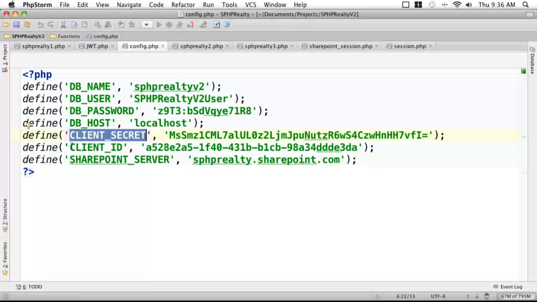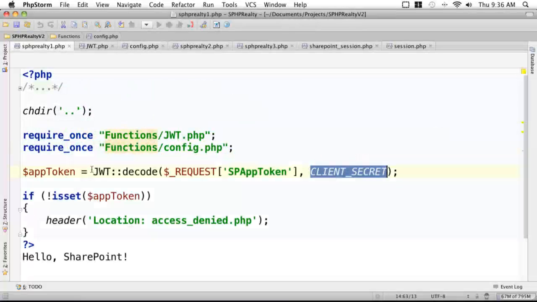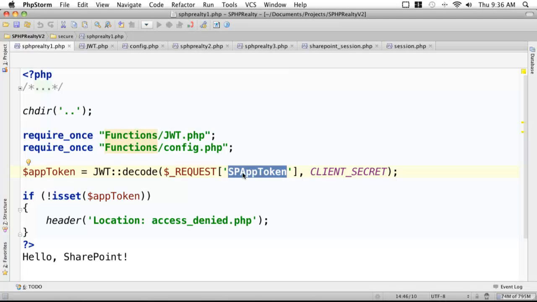With these two pieces of information, I can take the information being passed in the SP app token, decode it, and confirm that it actually comes from ACS, from Office 365. So then I know that I have a valid app token, and the information provided to me is valid. So I know this is a valid request. That's the point where I'm at.